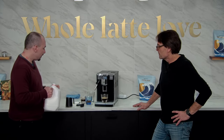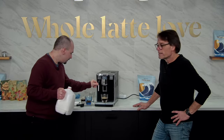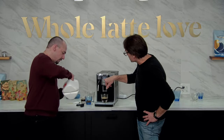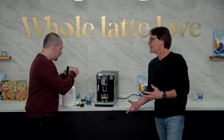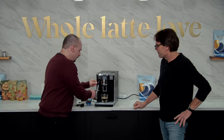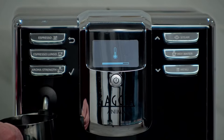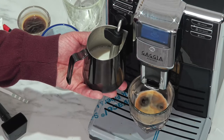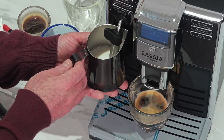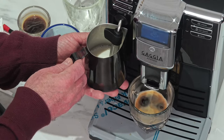So to go into steaming mode, we'll go ahead and press steam. And the machine's going to let us know it's doing its little heat up here, because we're going to produce steam, so we're well over 212 degrees. With the Panarello, you really just want to have the wand facing straight down into the pitcher. So like this, I'm not at any kind of extreme angle. We hear the pump running, the thermal blocks heating up.